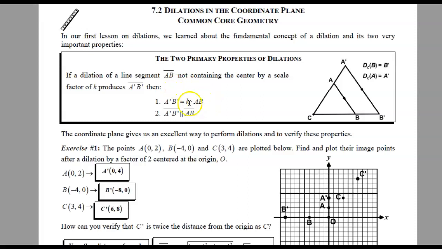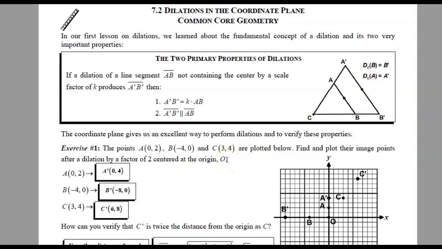So if we multiply the original figure by a number bigger than 1, then our resulting figure is bigger. And if the scale factor is between 0 and 1, then we'll be multiplying by a smaller number and shrinking the object. So the scale factor gets applied first, and also any image that's created will be parallel to the original. So those are the two main properties of dilations. We also had the notation, capital D for the function name, lower subscript C for the center point, whatever the center point may be, and an input and an output.